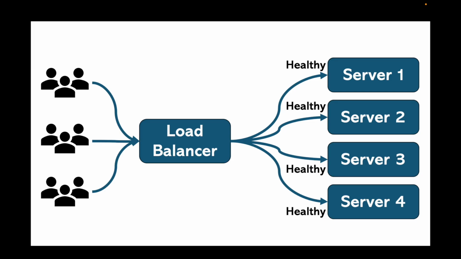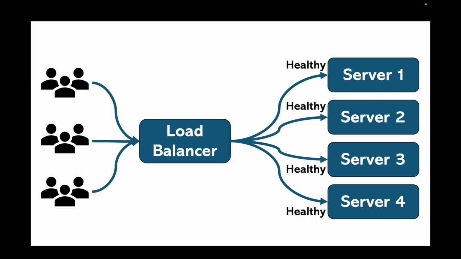Now, despite this advantage, there is also a problem with this. The application must support being run on two different versions. So, your server 1 will be on version 2, but your server 2, 3, and 4 would still be on version 1. So, you'll have two different versions of the application, and your application needs to support that. Now, that can be tricky. And if a bug slips in, it's already affecting a portion of your users. So, the rollout can be slow to reverse.